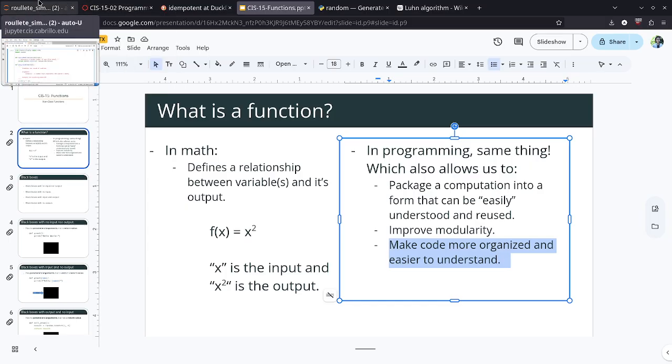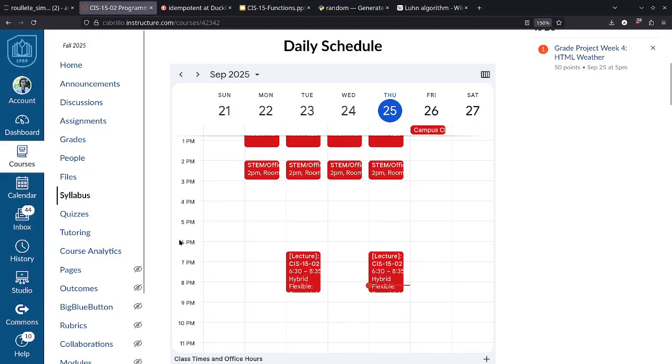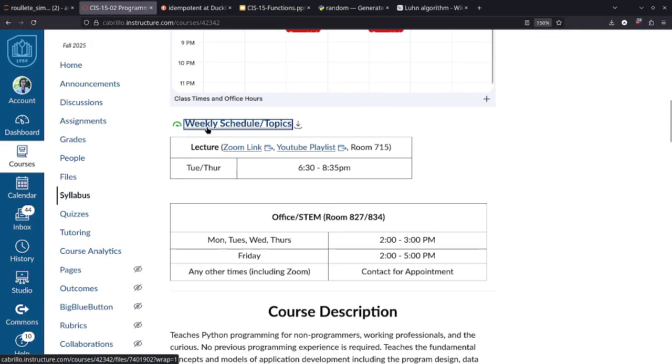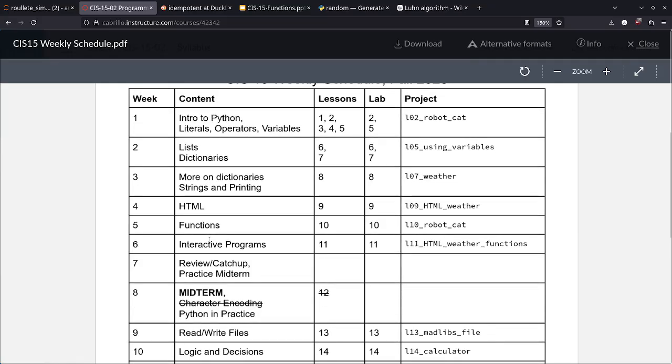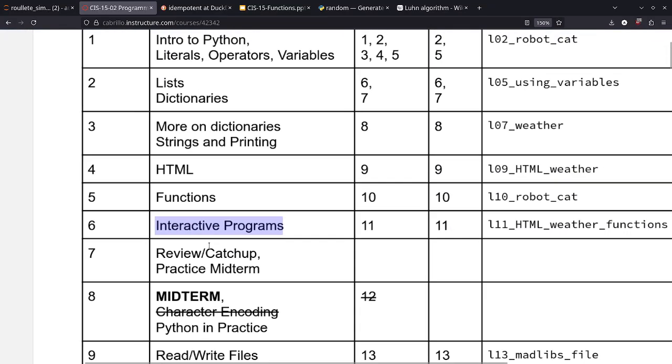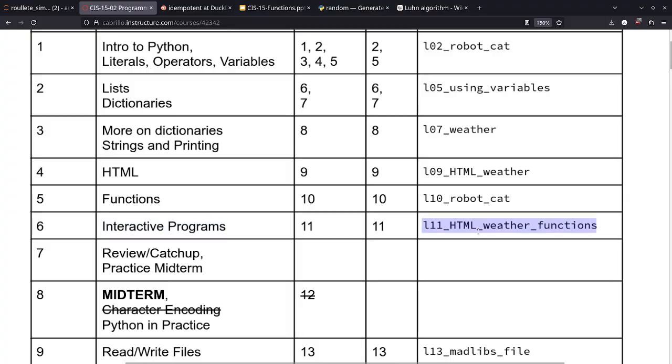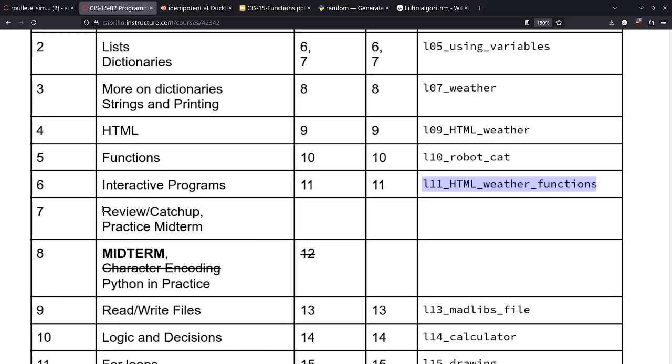Okay, cool. So that's it for today. Let's see what else we have. So just for some concluding thoughts: next week, we're going to be talking about interactive programs. We'll have one more assignment before a little break. This is a break so people can catch up for the midterm.